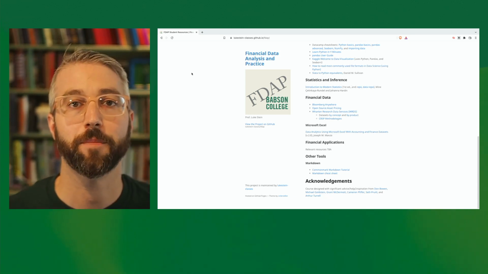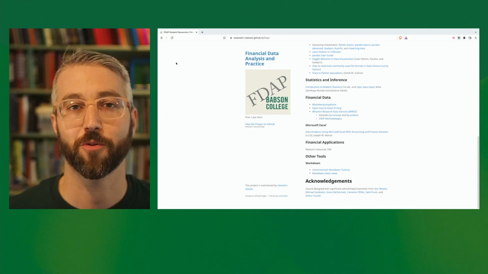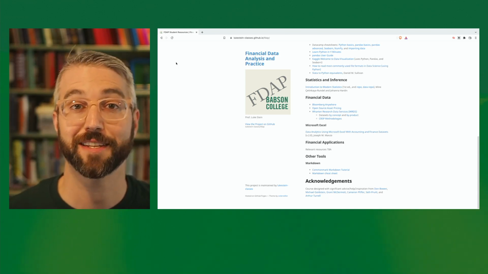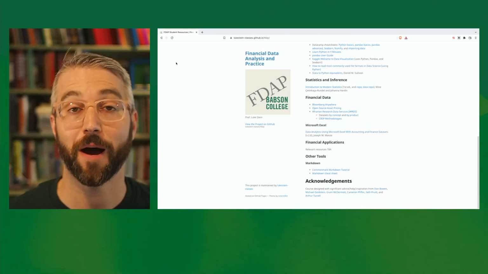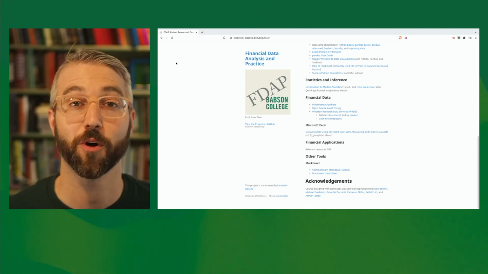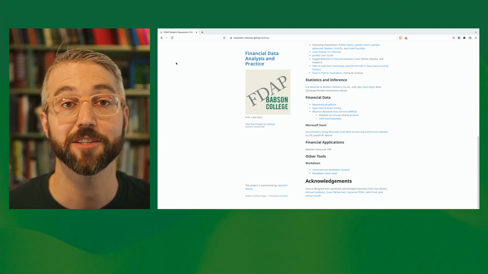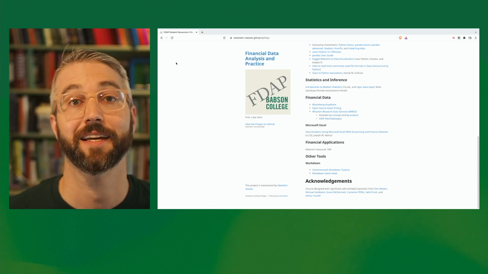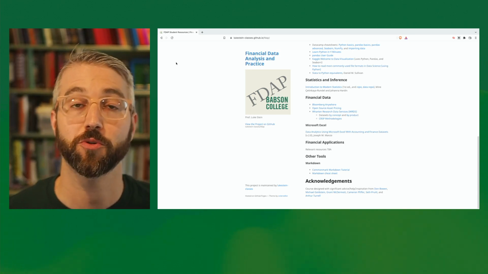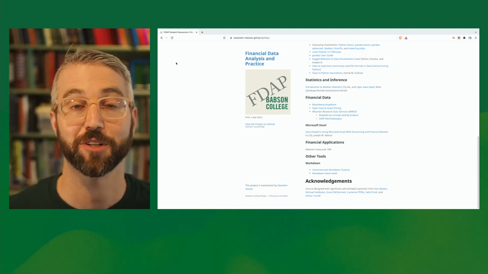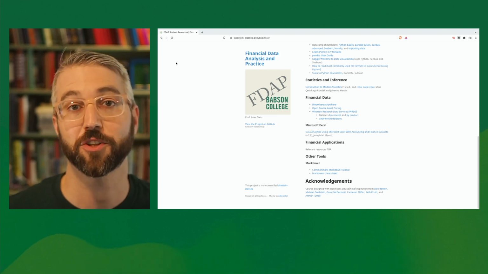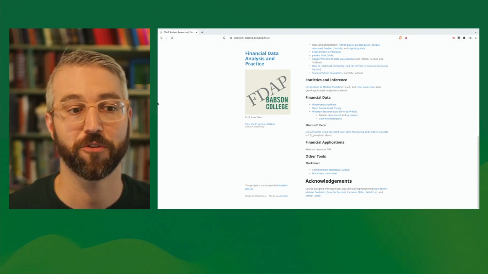We're going to talk about building up a set of programming tools in order to analyze that data and visualize that data, focused on the Python programming language, although we'll also be working in some other kinds of technical environments. And then we're going to be practicing how to use those tools and that data in order to answer interesting financial questions and present the results of our analysis to a professional audience.